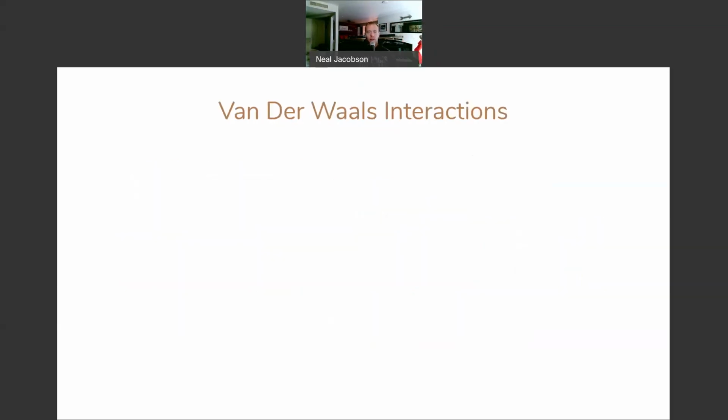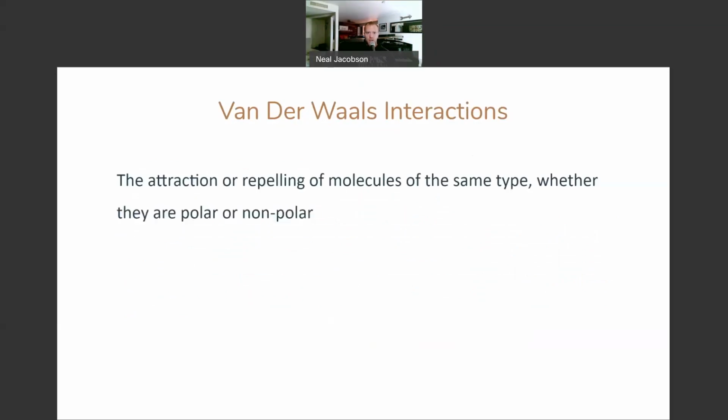Okay. All right. So let's talk about van der Waals interactions. This is the idea that molecules of the same type can attract or repel each other. Typically, when we look at polar molecules, it makes sense that they can attract each other because they're behaving like magnets. But nonpolar is where it gets to be a little bit of a head scratcher, because nonpolar is where they're passing the electron back and forth from atom to atom, and it's not changing their overall charge. So they're sharing the action figures equally in their play circles.